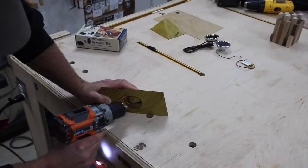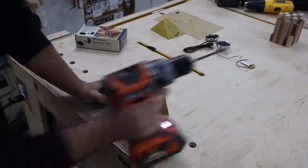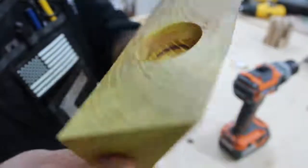To connect these two, the speaker has to connect to the controls. Because these are not through holes, I've got to get the wire from one hole to the other, so I'm going to drill through the side of each hole to connect them and create a pathway for the wire. That worked out just fine.